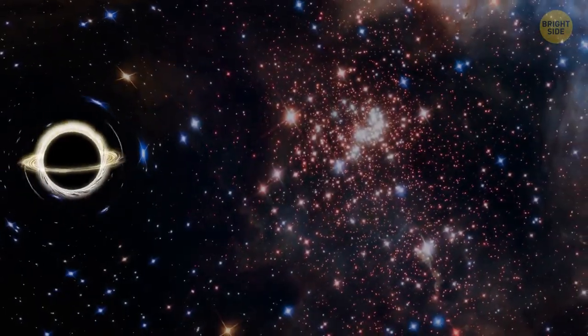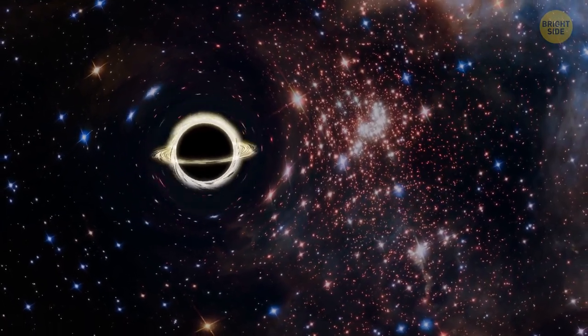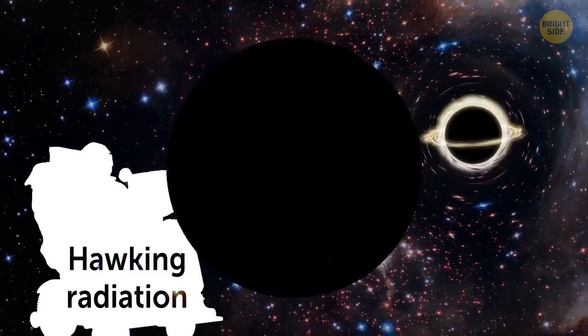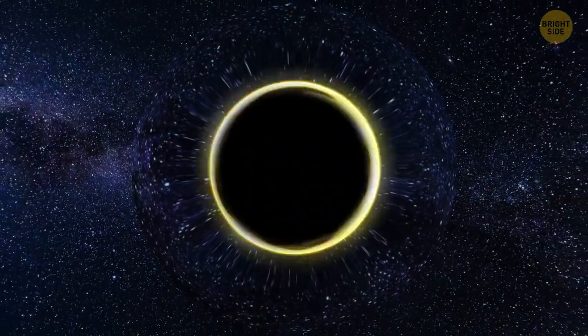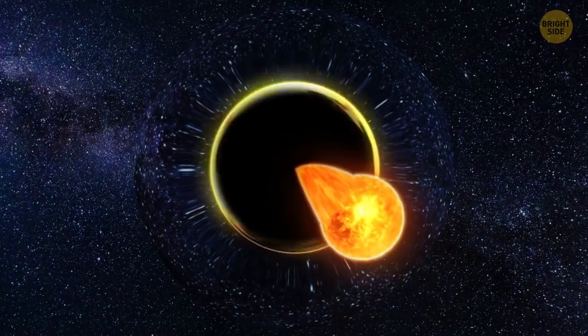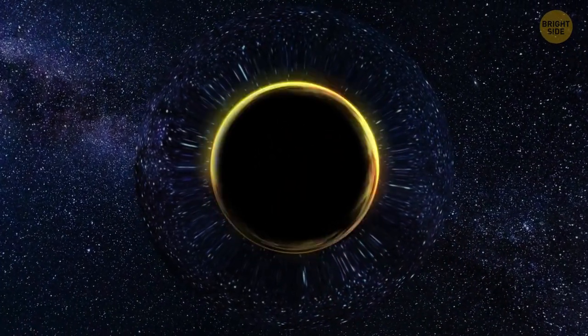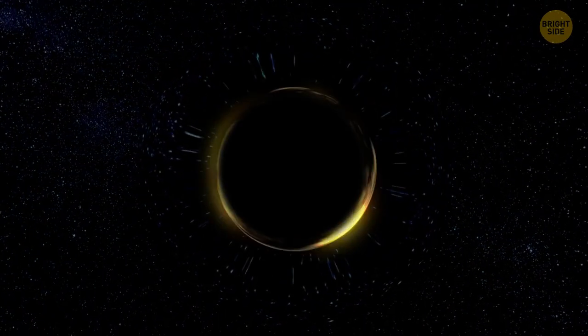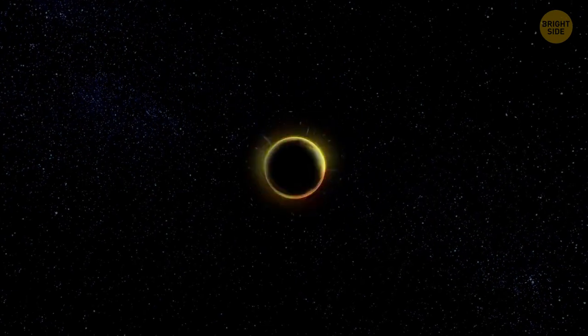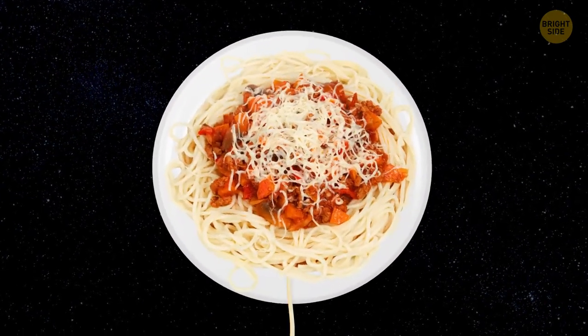Scientists believe black holes have their own lifetimes. This is because of Hawking radiation. A black hole loses mass, and so, to continue existing, it has to absorb massive objects, like the star we just watched. But if the black hole lives in deep space, it has less to absorb, and will most likely begin to shrink until it just disappears. Like this plate of spaghetti.